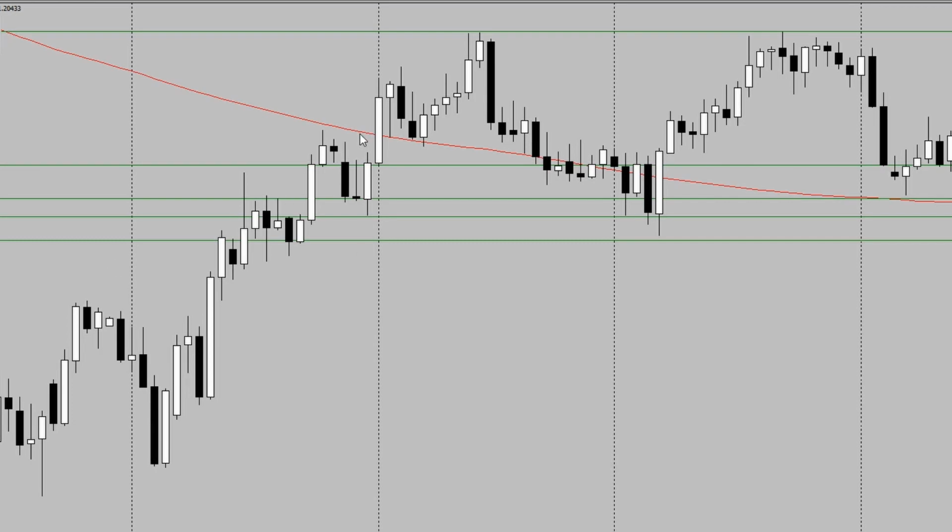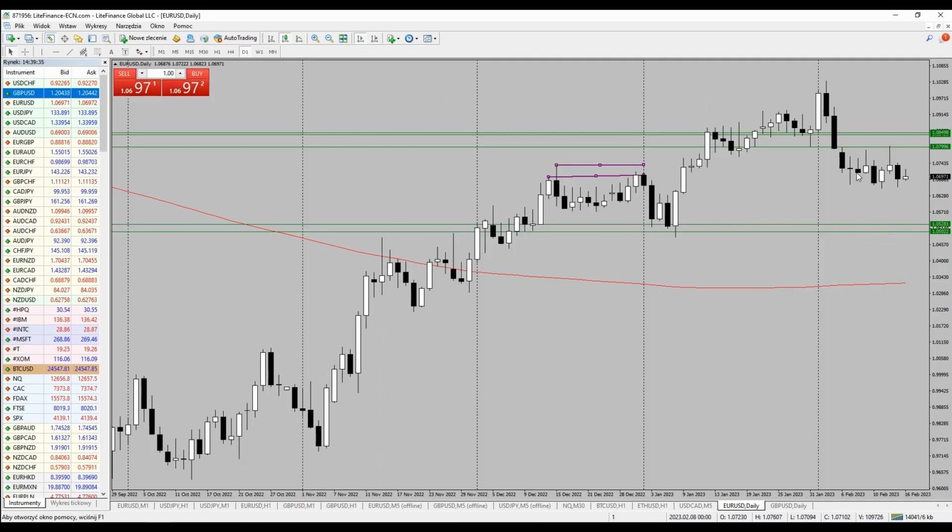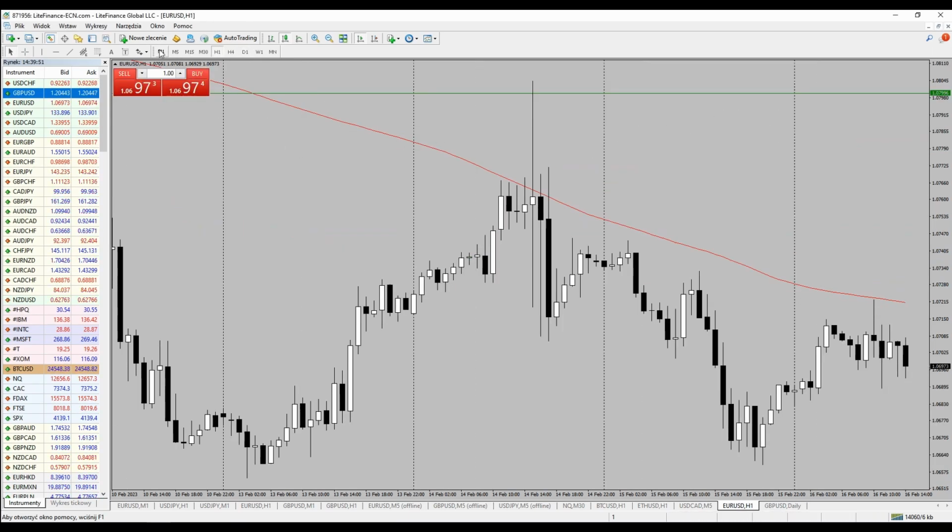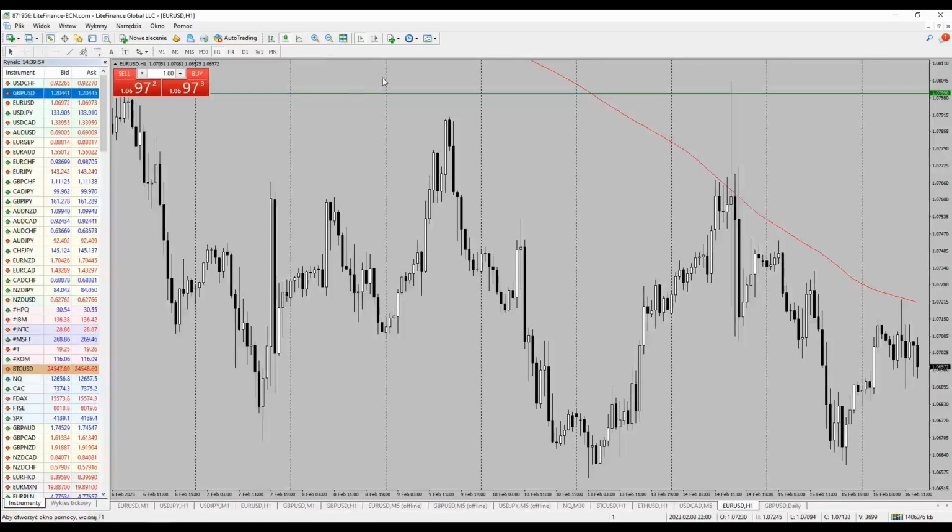But if we are going to make the switch to the lower time frame, let's examine, for example, the latest developments when it comes to this exact touch and eventually stop count. So let's have a look at what we have on the shorter time frame. Okay, let's switch lower. Let's switch to the hourly chart. And as you can see here, we made quite a few significant breakout levels.